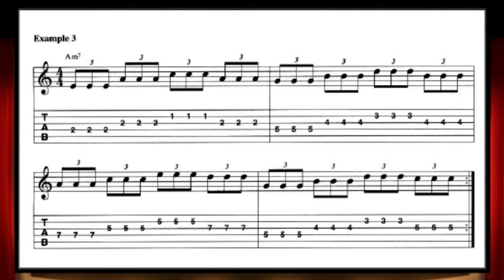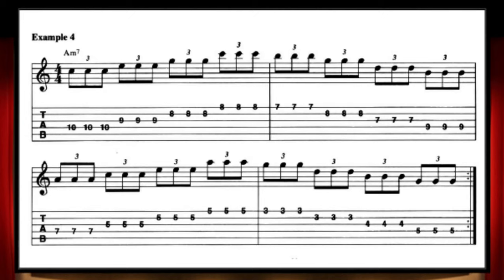Stop. Keep the alternate picking going. Last one. Example number four coming up. Four strings. Two more. Last one. Going on to example number five.